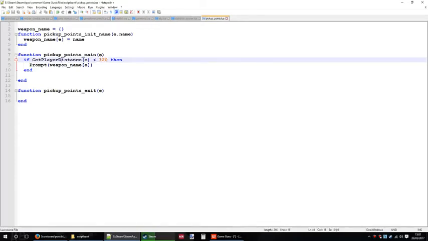So I think the minimum is about 70, between 60 and 70, but you have to be literally right on top of it, and it has to be quite a small object for that. You wouldn't be able to get that close to, say, a big house or something, unless you could run inside it, of course. But yeah, you're going to have to play around with this number here, but for normal objects like barrels and stuff, somewhere around 100 is a sort of average value.